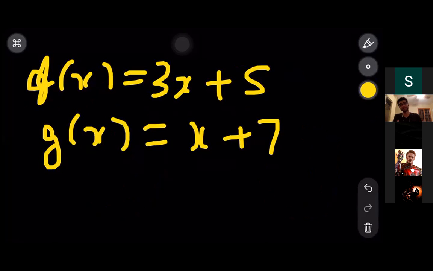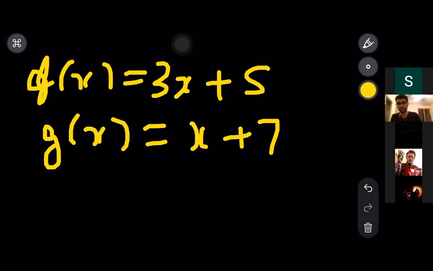First thing we have to check is, are these functions? Can we assure that one object will be mapped to only one thing? It cannot be mapped to two different things. Yes, because we know that for f of x, you're taking an object and multiplying it by 3. When you multiply something by 3, you only have one answer, right? Multiplication is a proper operation. It only gives you one answer. It's not like a square root where you get two answers. And then you're adding 5. So you will not have one object being sent to two different images. We might have two different objects mapped to the same thing. We don't know. We have to discuss that.